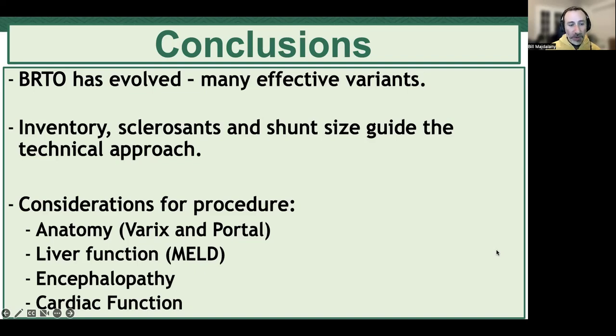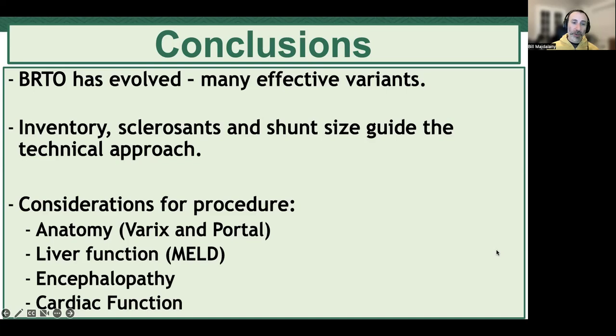So things I think about when I'm considering whether or not to do a BRTO or variceal sclerotherapy is the anatomy of the portal system. Is it patent or not patent in this particular patient? What is the inflow and the outflow for the varix? Is there an approach that doesn't require transhepatic or transsplenic or trans-TIPS approaches, which would be a BATO? Can I approach this from a systemic vein, whether it's femoral or jugular? I also consider the patient's liver function.